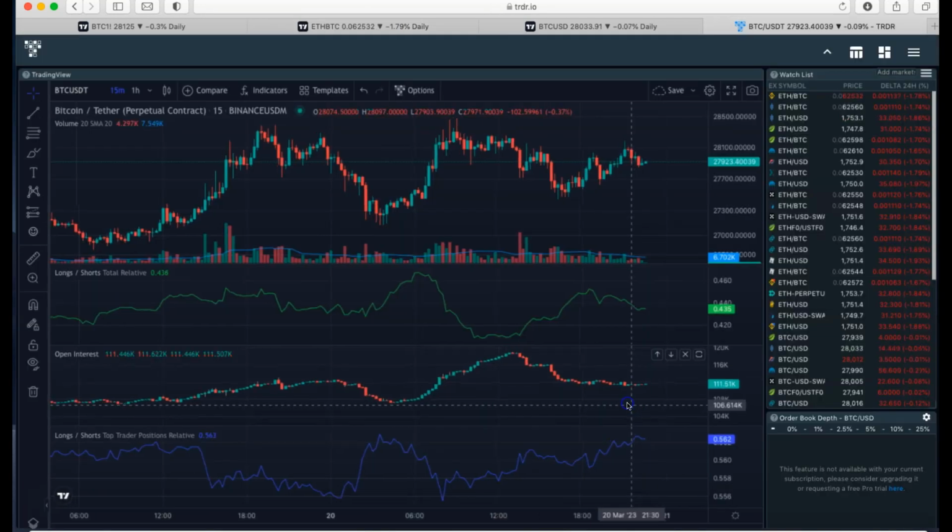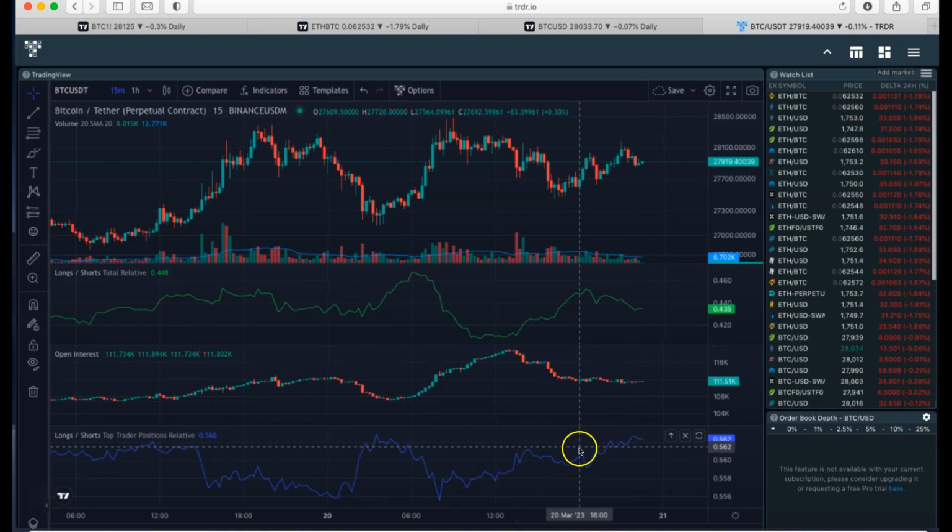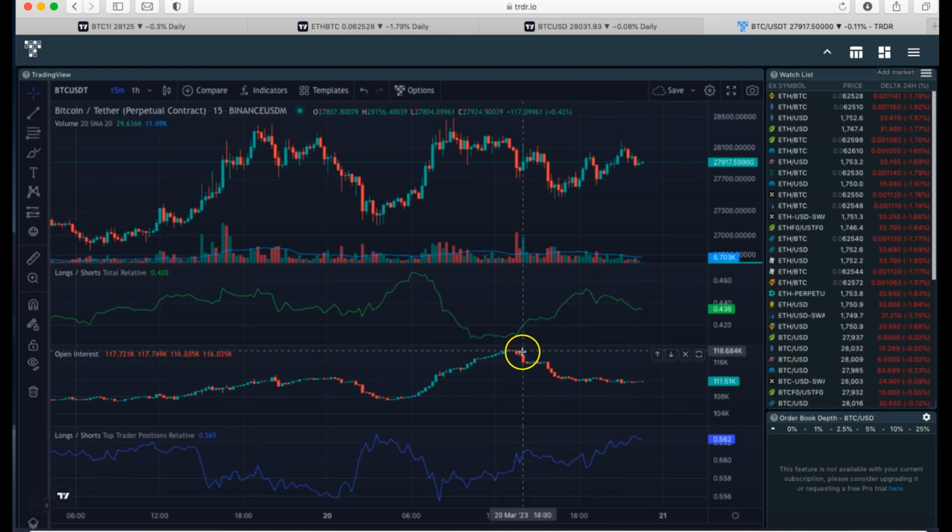But okay, so the top traders are slowly accumulating, of course. Sorry, the retail traders, they're still heavily net short, really. But it seems that some of them might have given up in the last 15 minutes. So there's been a decrease in open interest. Some of them perhaps might have closed some shorts. It makes sense, right? Because in this recent run up, they might have got liquidated. So naturally, the open interest declined.